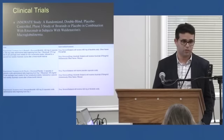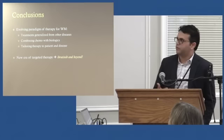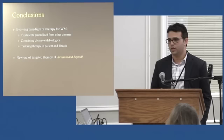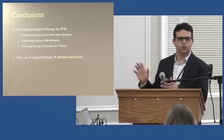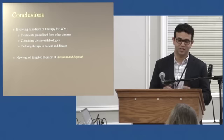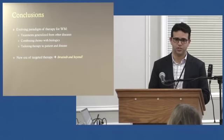So in conclusion, Waldenstrom treatment has changed significantly over the past decade even. I remember when I was a first year fellow back in 2010, I did my tumor site group grand round and it was for Waldenstrom disease then, and I didn't have much to say. We're talking RCD, chlorambucil, R-CHOP, and we're saying bendamustine is almost looming there. So things since then have changed dramatically, and I think they will keep evolving with the newer drugs also coming.